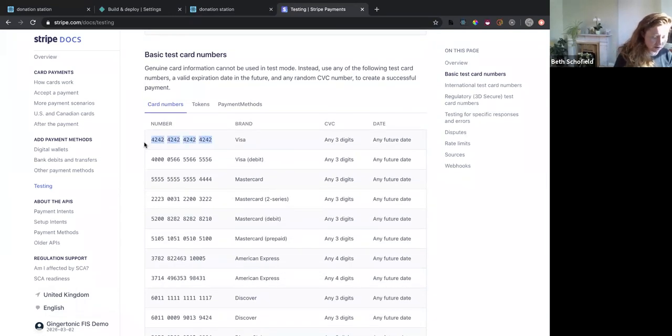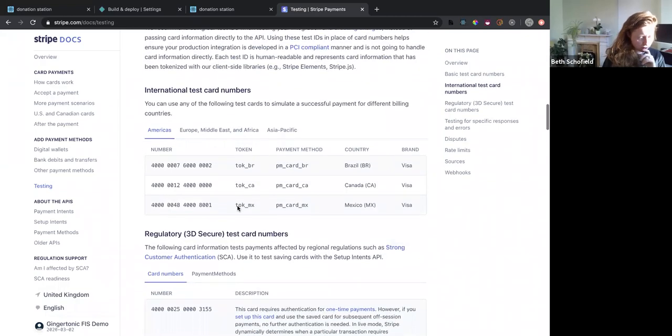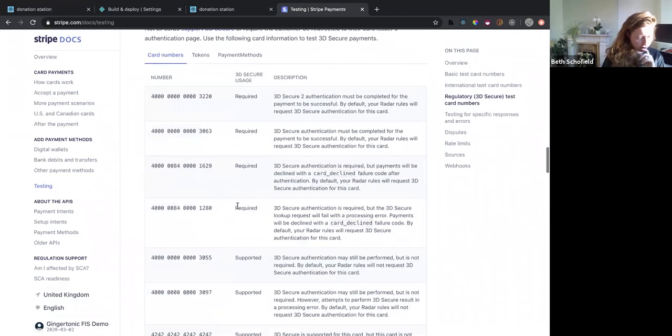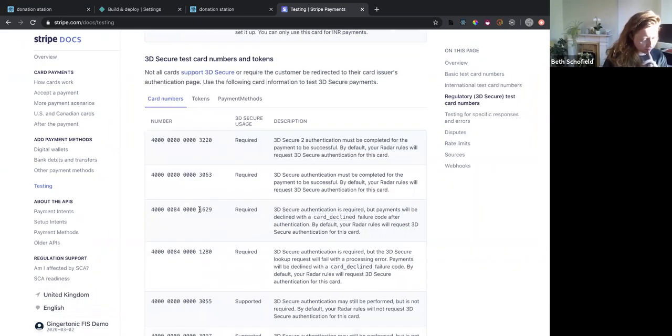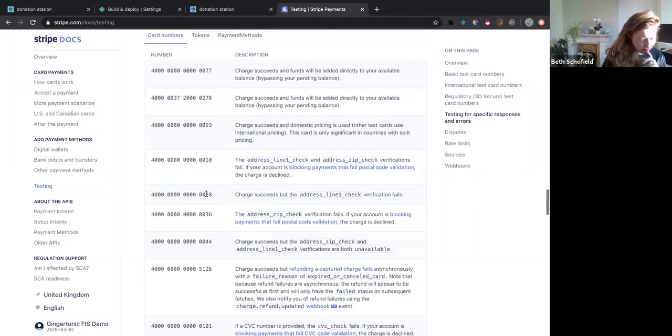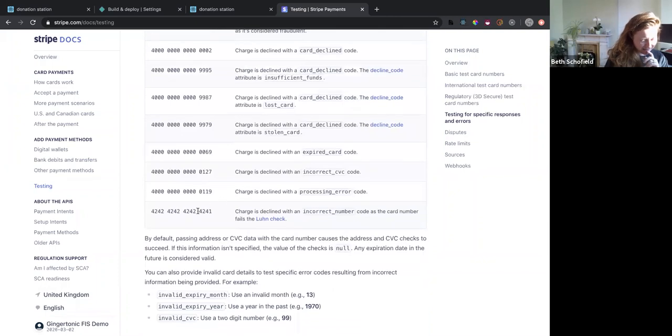I've been using this one because it's extremely quick to do, but it'll tell you different types of card. That's quite fun to see. We can try internationals. We can try this 3D secure stuff. Definitely interesting to have a little play around with. What I'm really interested in though is cards that just aren't true.